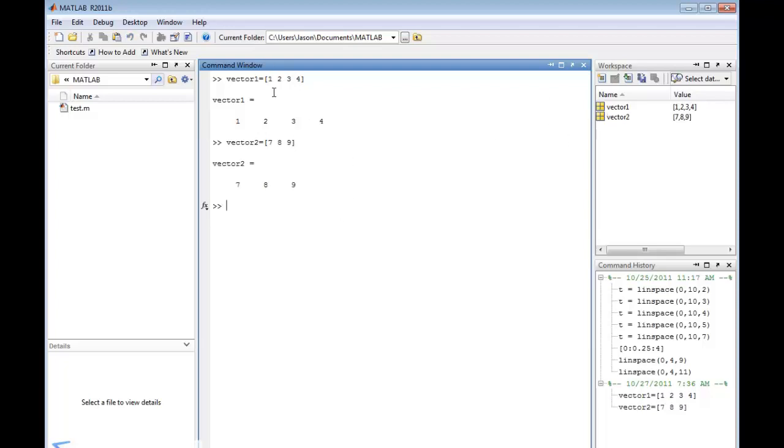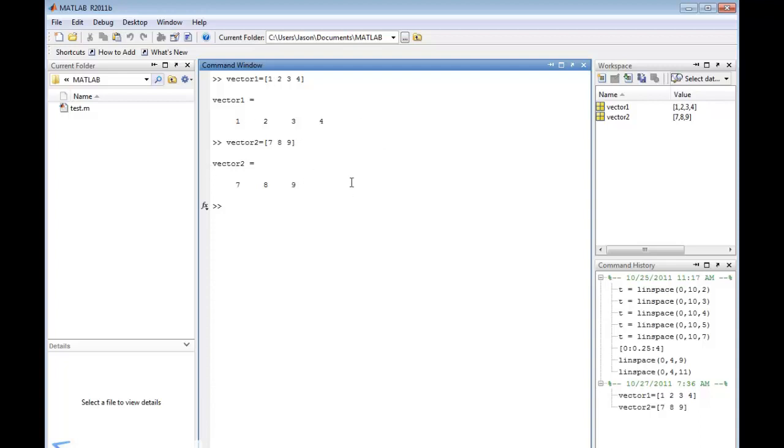Now let's just pretend for a second that vector 1 was some data from classroom A, some grades or something, and vector 2 is some data from classroom B. And for whatever reason, in the course of your program, you would like to join these into one vector, in other words, one listing of numbers. Rather than defining a new vector, of course these are so small, you could just type 1, 2, 3, 4, 7, 8, 9. But what if vector 1 was like 55 units long and vector 2 is 36 units? How would you join them together easily?